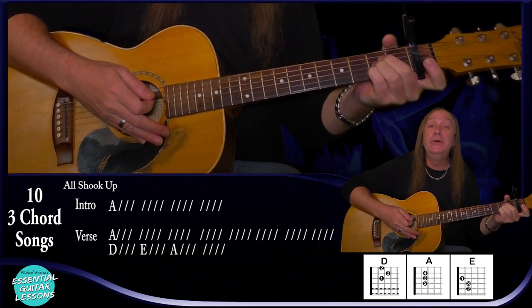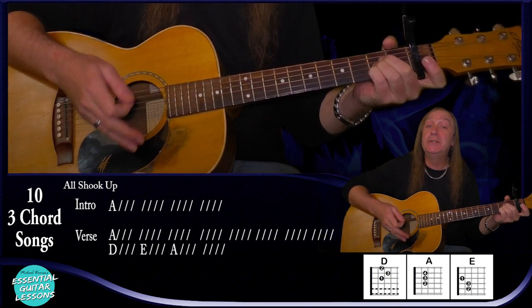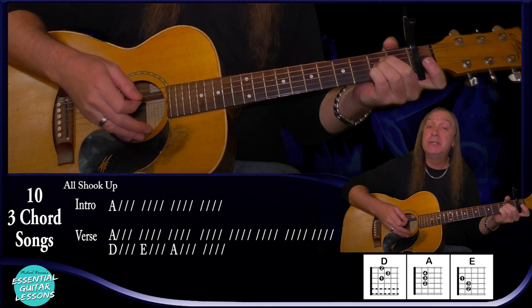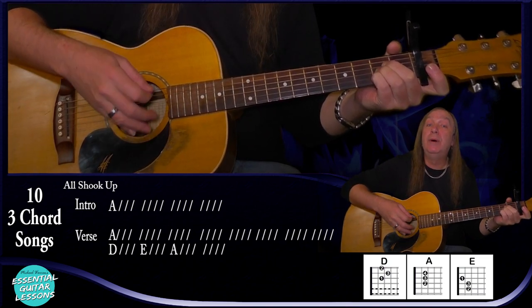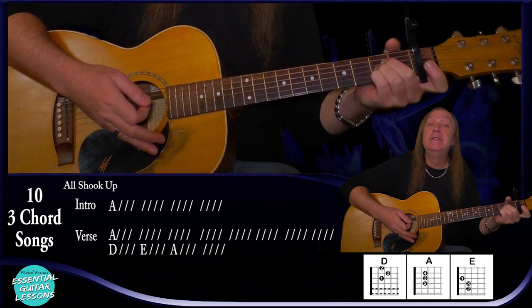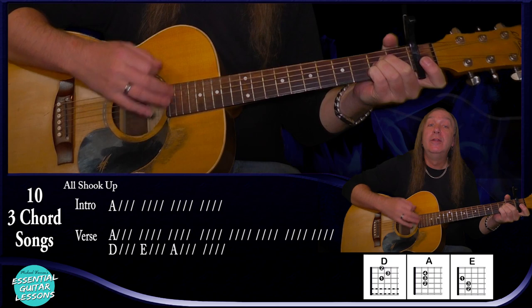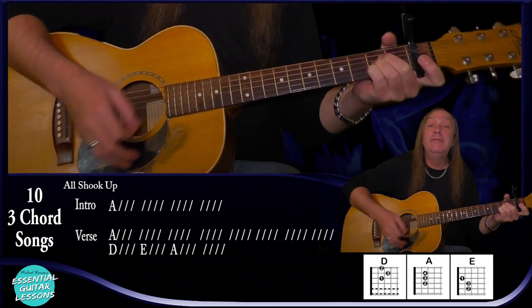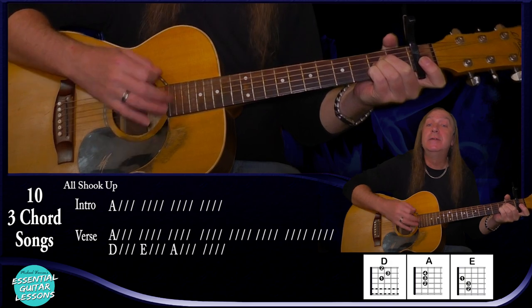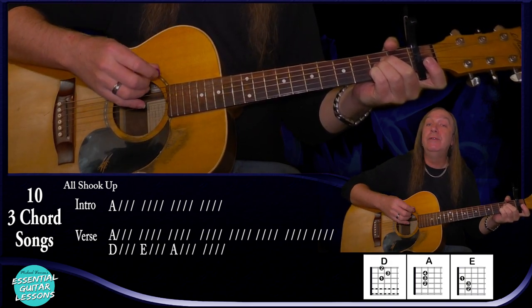Then we have our verse. And we're going to do A, so we're staying on the same chord, but we're going to do it for six bars. Then on the seventh bar, we're just going to play it once and hold for another two bars. Let's do that now. Six bars. One, two, three, four, five, six.